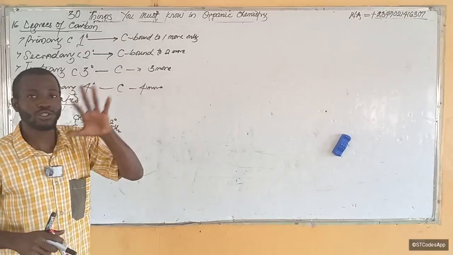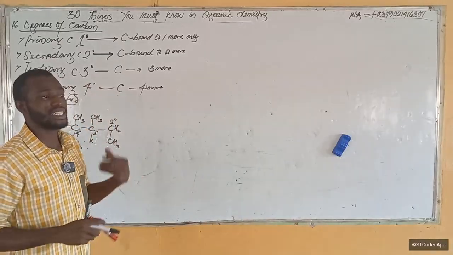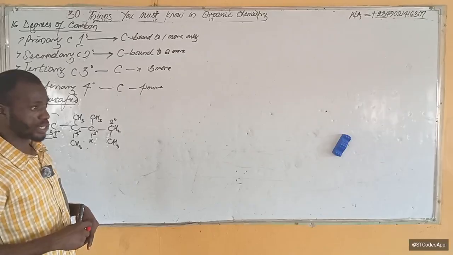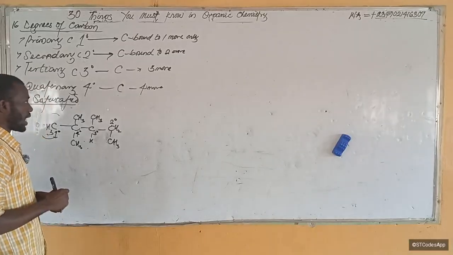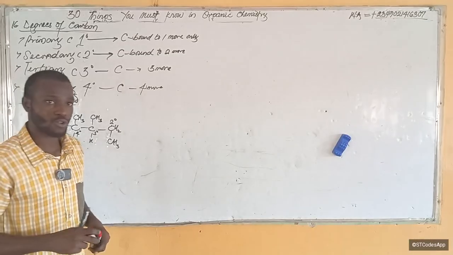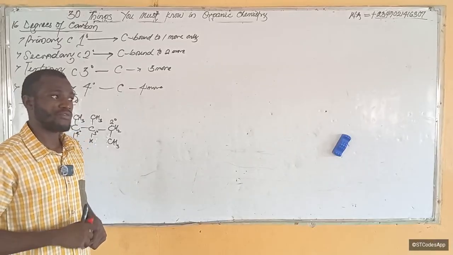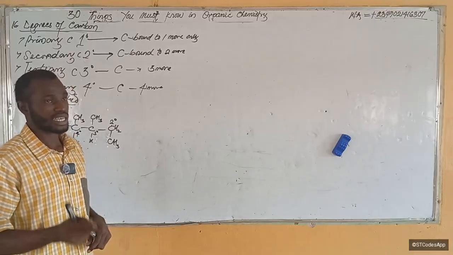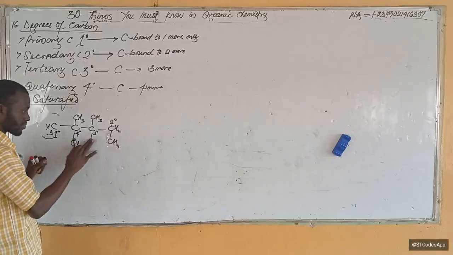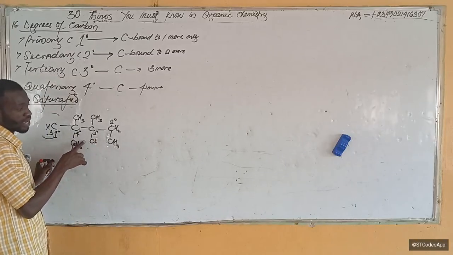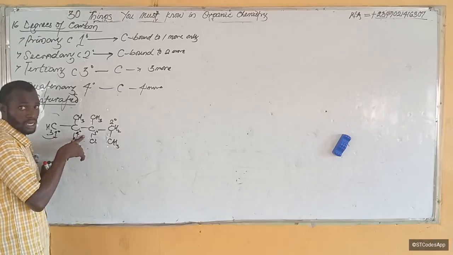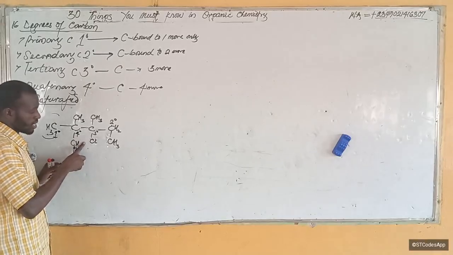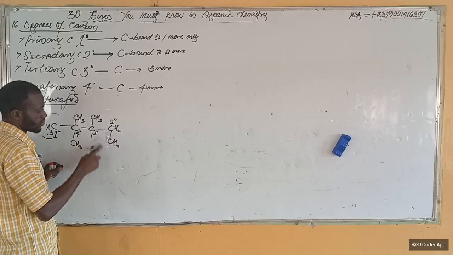So in fact, the best way to think of it is this: how many carbons is that carbon bonded to? And also, if you have a bulky group around it too, so let's say for example I attach chlorine here, this guy will become quaternary already, because this guy is a heavy group. Is that okay?